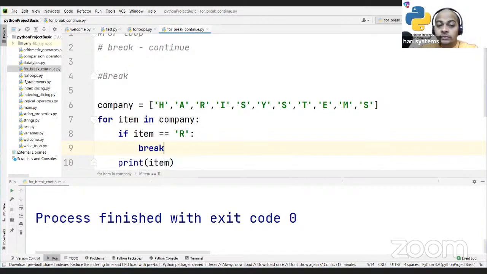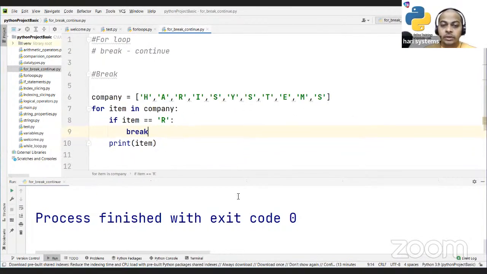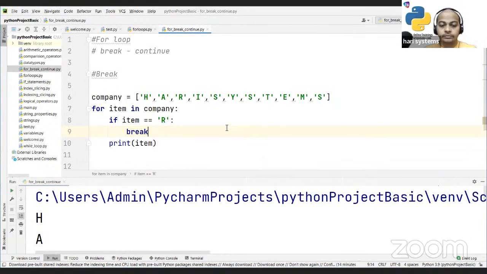See, it's a reserved keyword. If R happens in the loop, if it matches this stored item with the character I have given here, the loop will be broken. So let's see what happens if I run this program now.